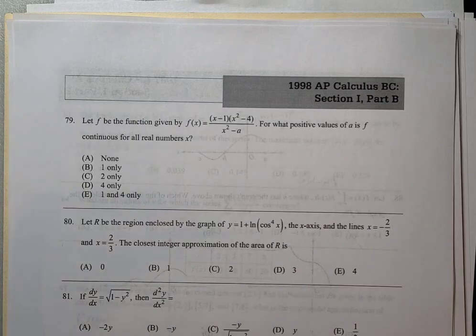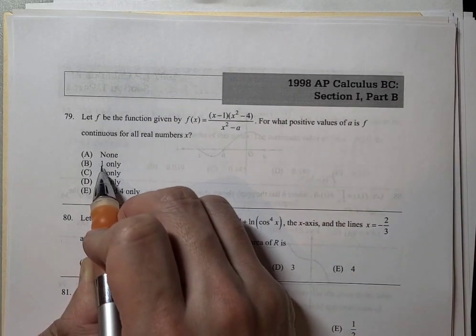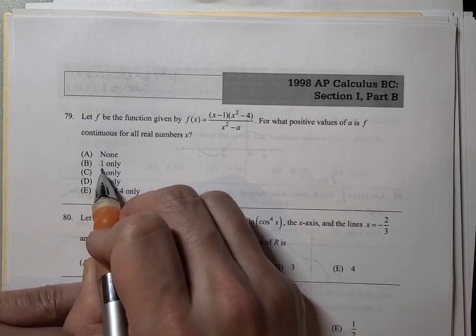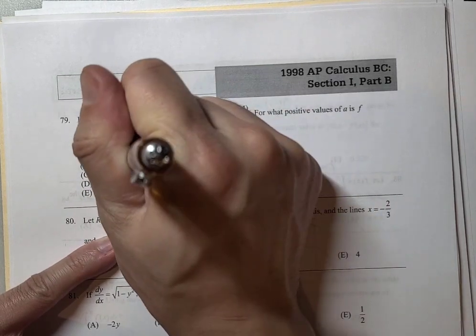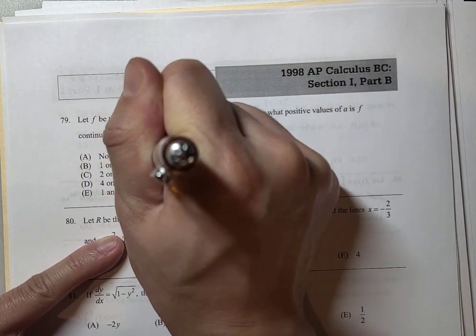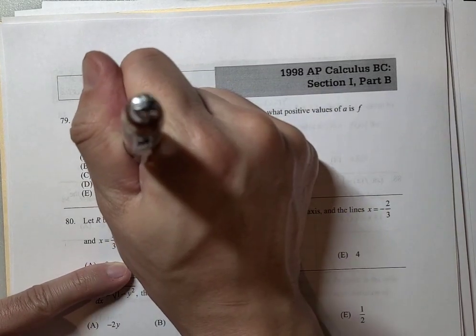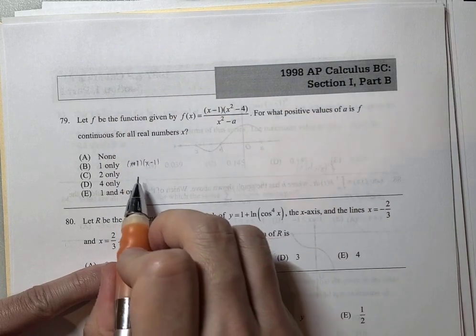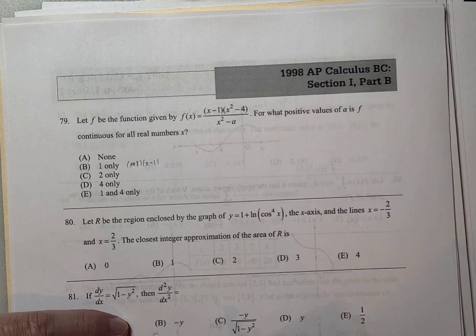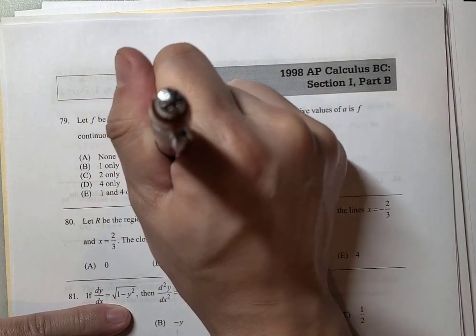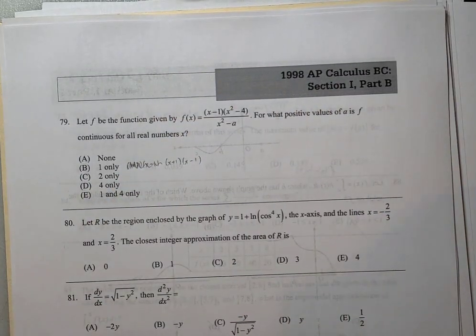The brute force way to go about this is, let me just go choice by choice. If A is 1, well, the denominator you would be able to factor as x plus 1, x minus 1, okay? So x cannot be -1, nor can it be 1. I don't know if that's visible there, but that's this. Let me write it one more time: x plus 1, x minus 1, like this.